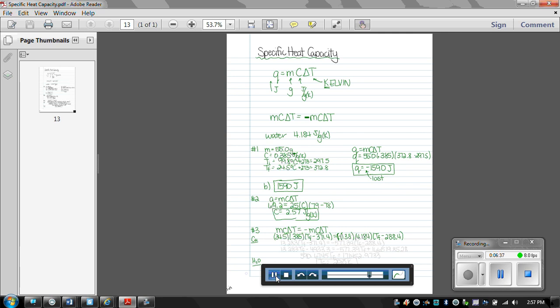For those of you that are having any difficulty, I would start by multiplying 34.5 times 0.385. So that's going to be 13.283 times our TF minus 371. You don't have to show all these steps, but you can show whichever ones make you feel comfortable and ensure that you don't make silly math mistakes. Now from here we need to distribute.